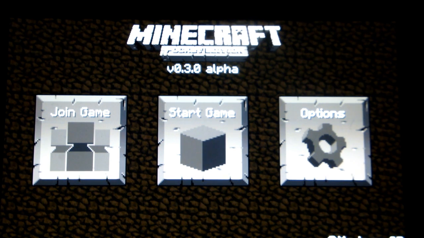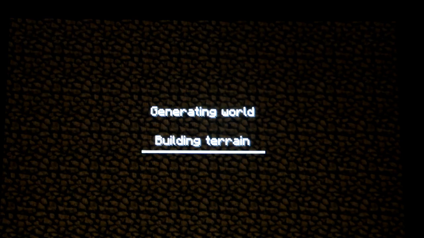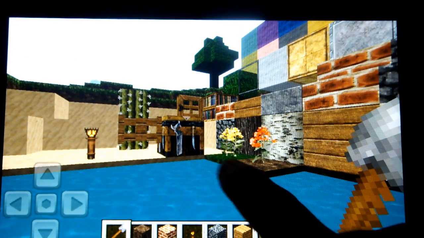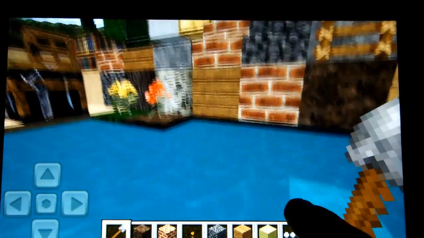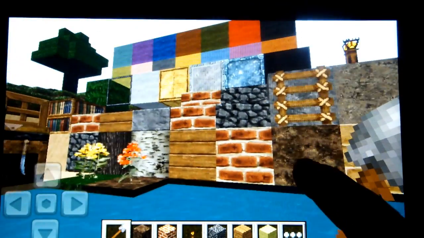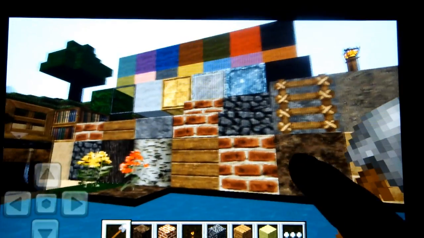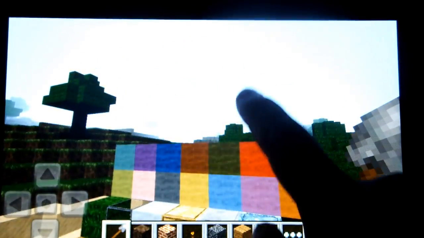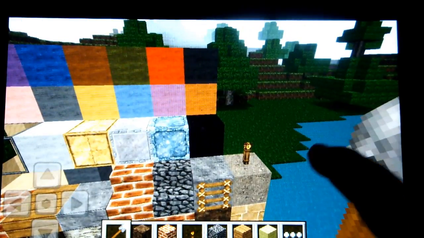There it is, right. So, let's have a quick look. You can see my levels are actually still here. So even though you uninstall and reinstall, it does seem to keep the game data. This is going to be dodgy, because this is a camera on a screen in the dark. Right, here we go. As you can see, we've got the waters working fine. There's all the different blocks. There you are. Enjoy.